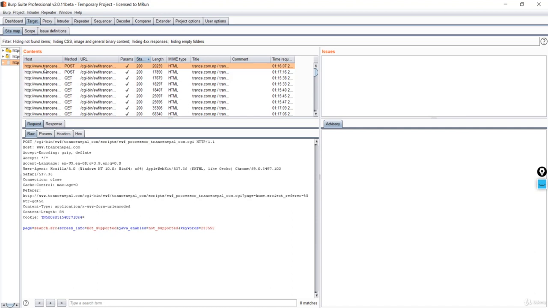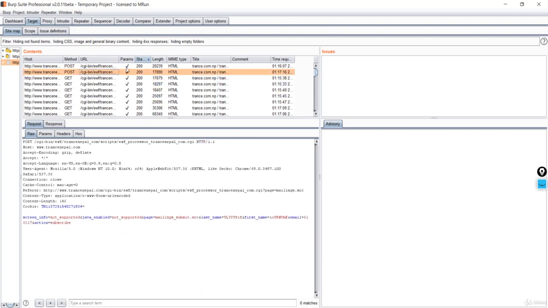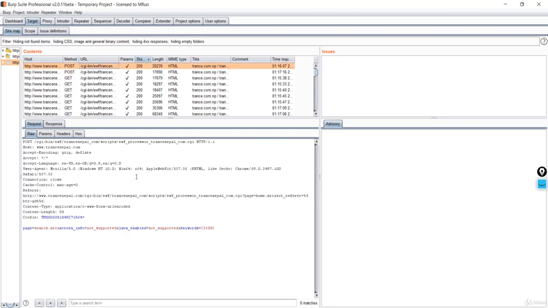And if you see, we have the host that is selected and the method. So method is important here. We have the post and the get method, and the URL that is affected or that has been checked for the vulnerability, and the params. So params here is a parameter. If I just select one of these, you would see that we have a parameter.